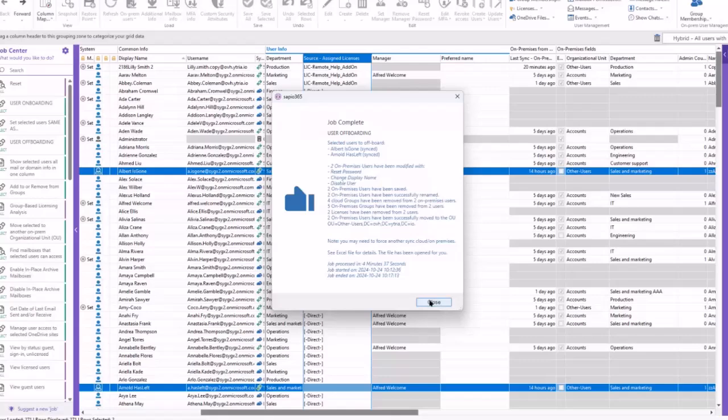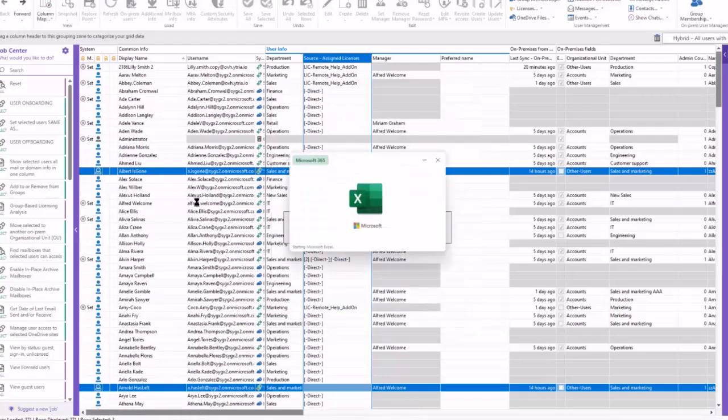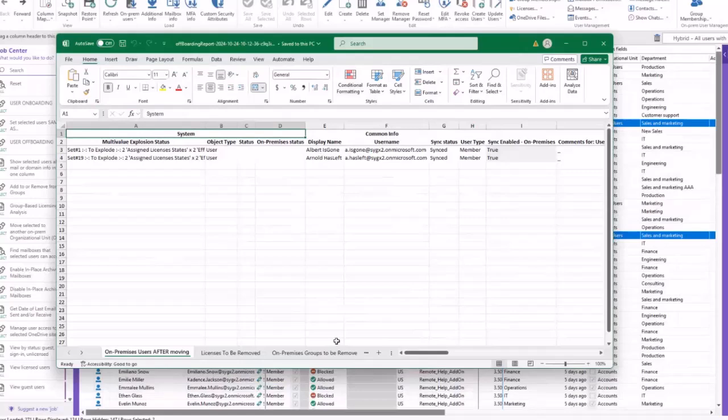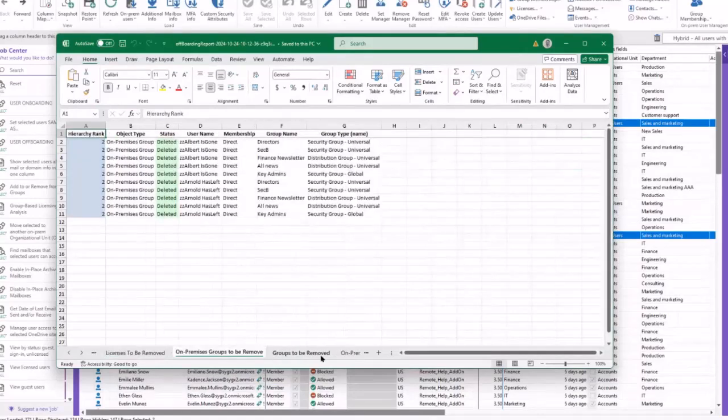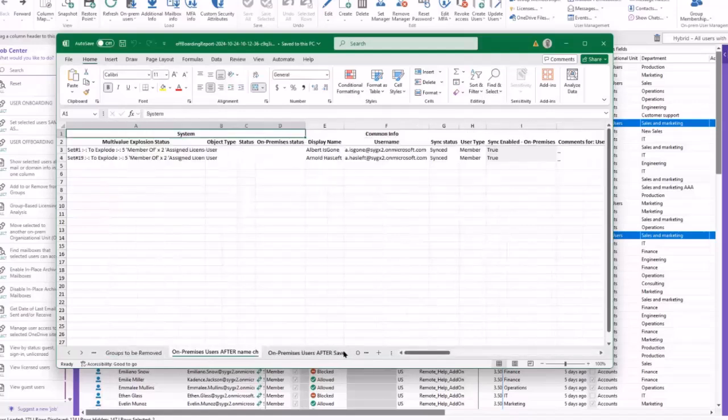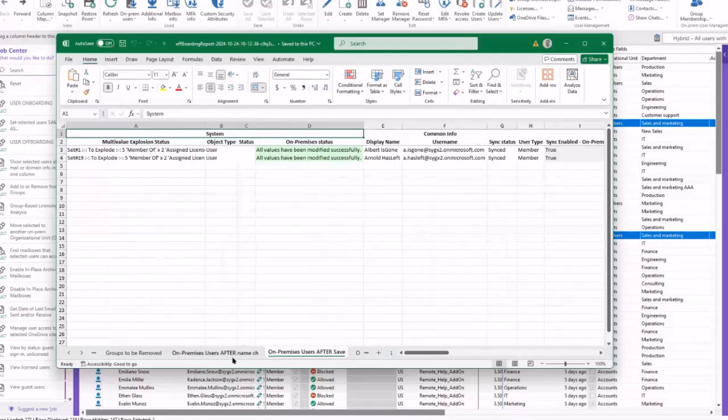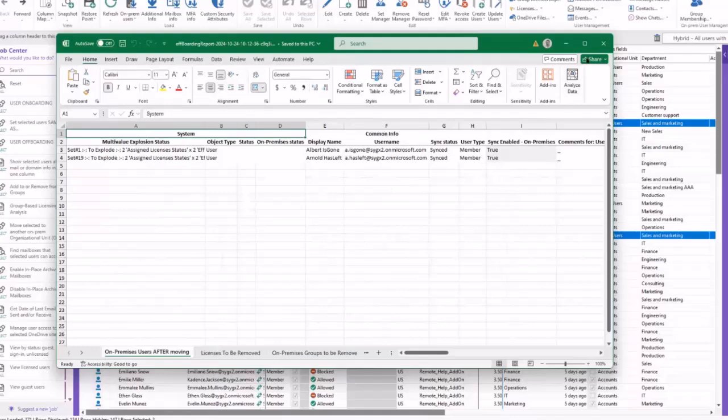If I close that, now I get a report. So it generated a report and shows you all what it did and what it found. So just if you need to have an after plan, checking the situation. Okay, but what you said, you removed from 5 groups. Yes, you have the 5 groups listed here. So you have all the details here, the details of what has been done. It's an Excel file that is generated.